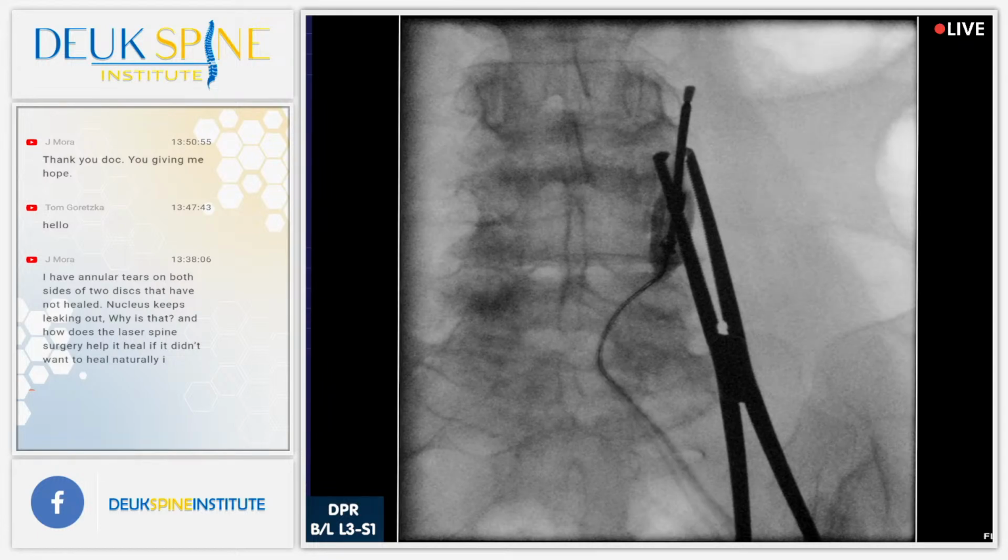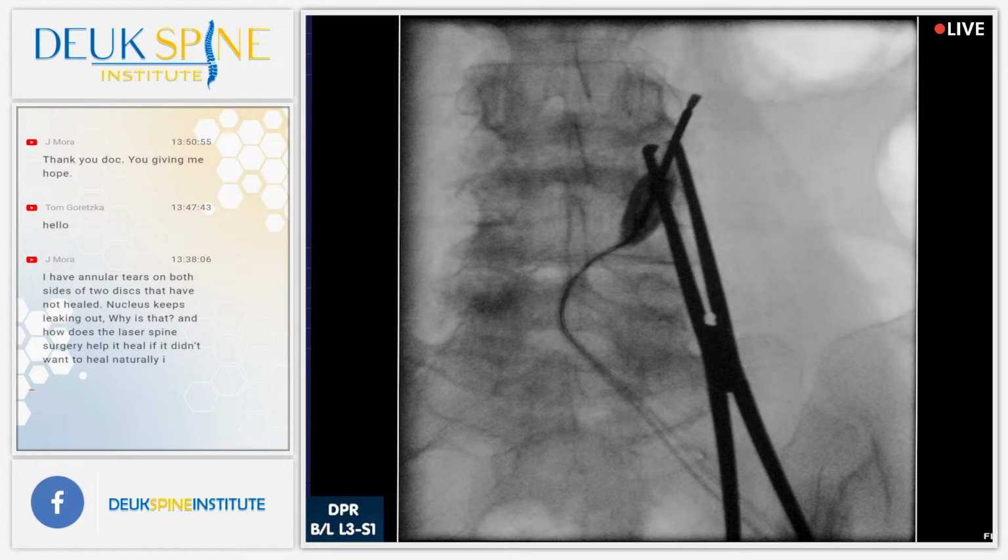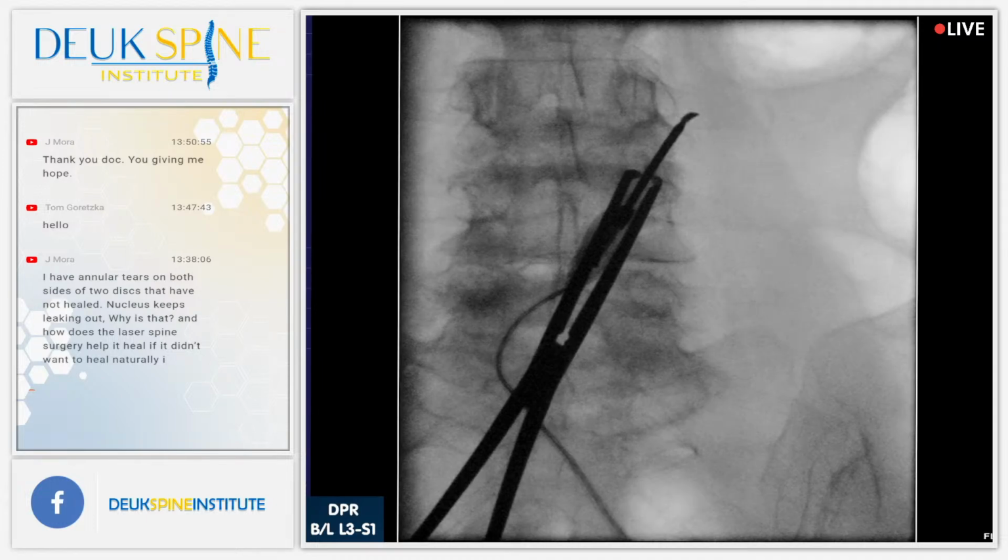Shot? Feels like it's too high. For those of you who don't know, this area we're working on is really difficult because there's something called the mammillary process, which is what I'm on right now. It's quite literally a bump that pushes you. It's like the top of a roof. It either pushes you up or down, but it doesn't let you stay right where you're supposed to be. So it's hard to be in the right spot because the mammillary process forces you up or down, and you don't want to go up, you don't want to go down. I mean, you want to do a little bit, but not a lot. All right, that's good.